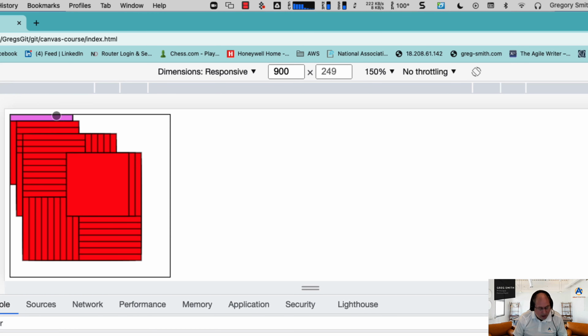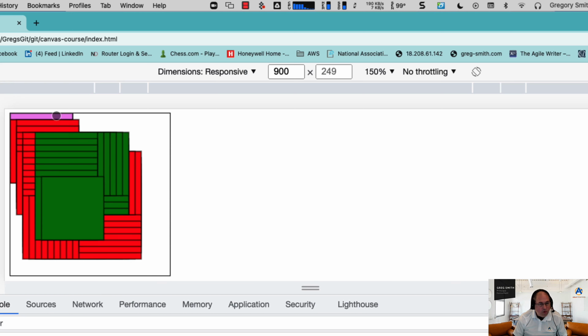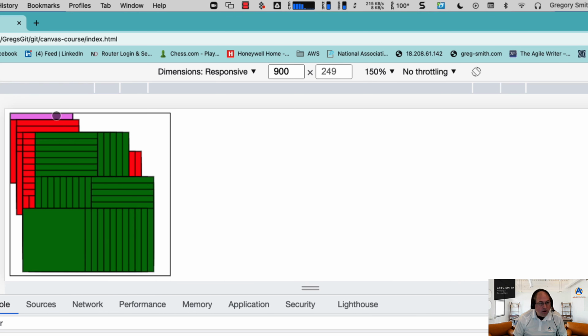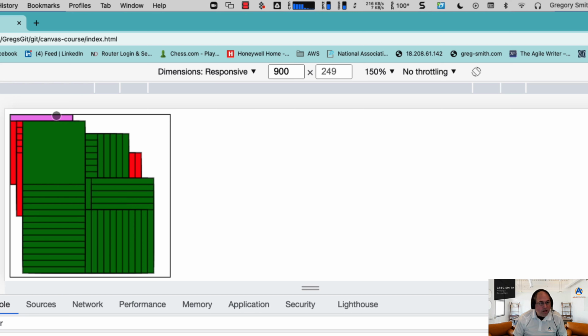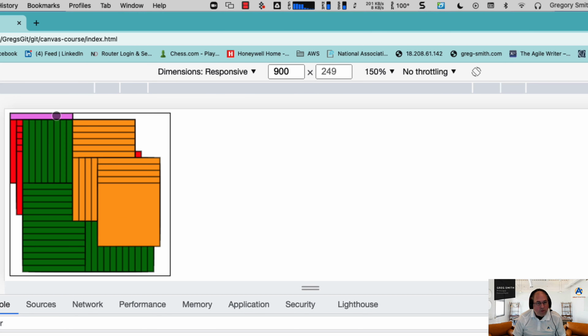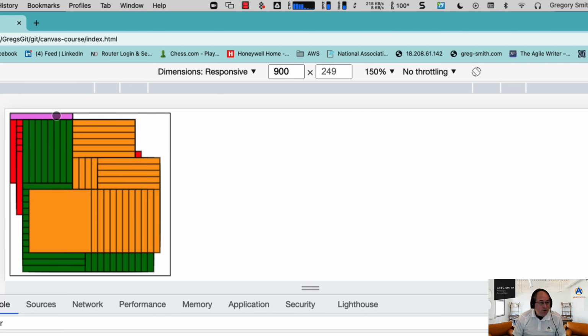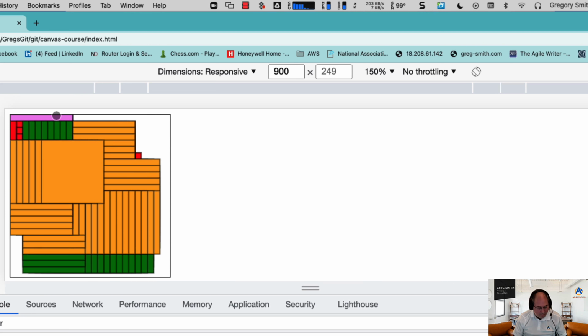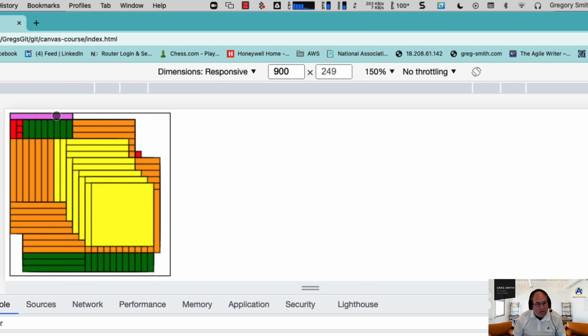But the problem we're having now, we change it to green, move it around, is it's not erasing the old square. It's moving around, but it's not giving us the illusion that we're actually doing animation because the old image is still behind it. It's a cool effect that we've got this sort of snake trail behind us, but that's not really the kind of animation that we're looking for.